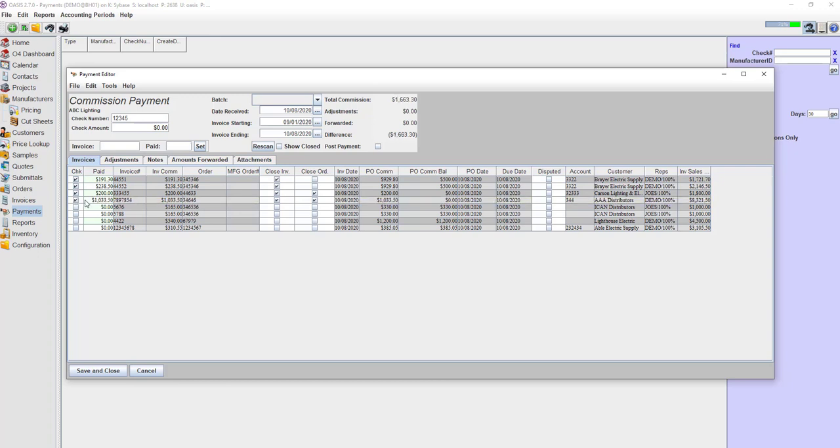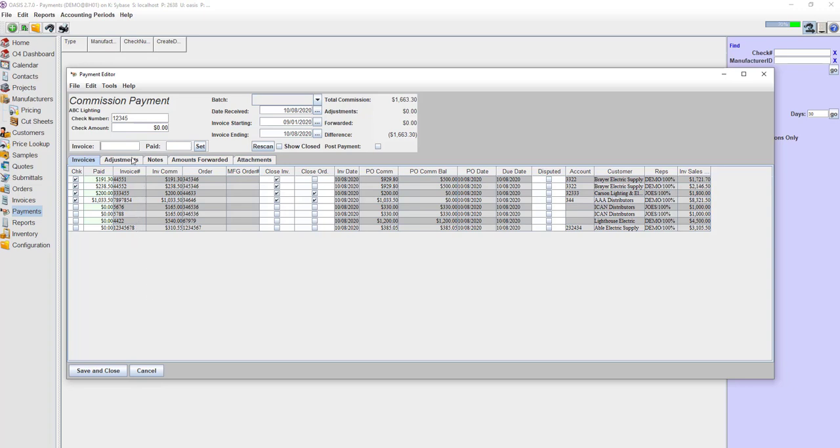Now you can continue to do it this way, or in the header up here there is another way to put in your paid dollar amounts per invoice, and that's simply to type in the invoice number. Especially if this is a check from a manufacturer that you do a lot of business with, you may have a long list of invoices that this check was paid on this month.